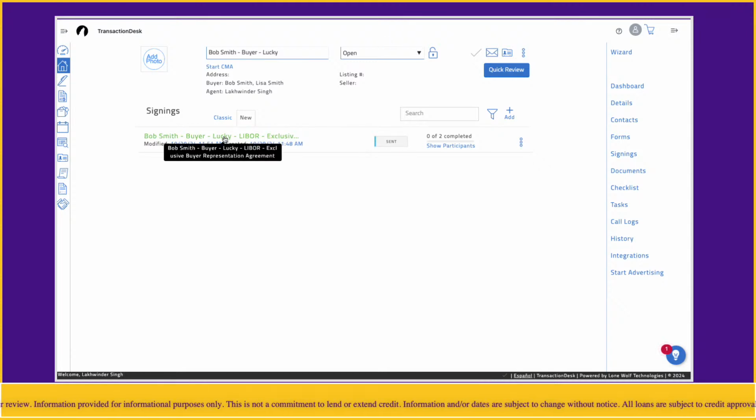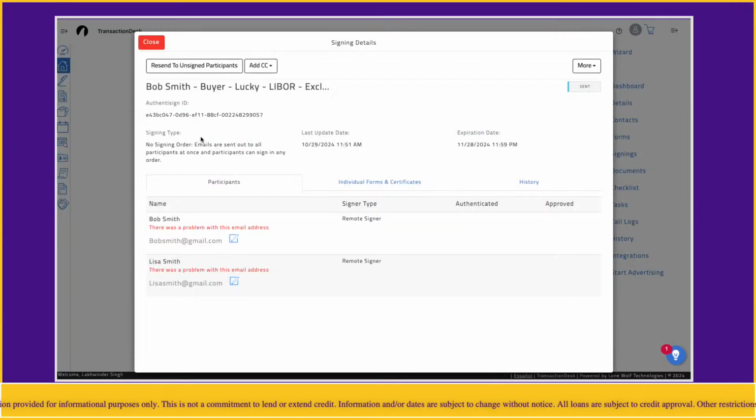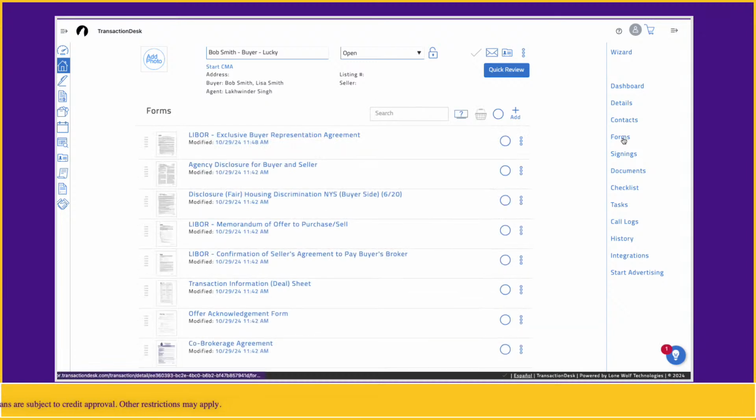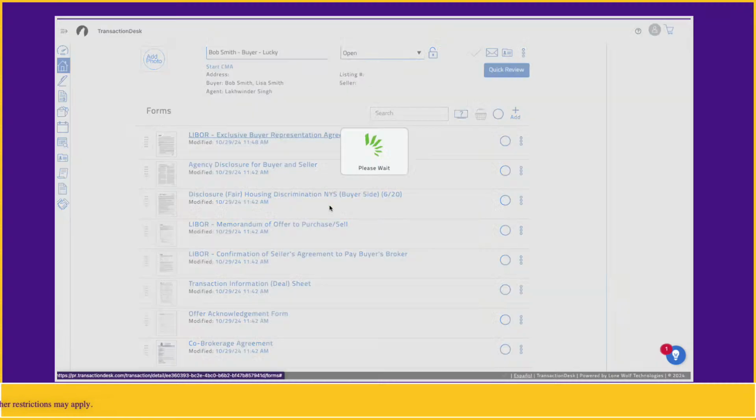And then you can click on their file name here, and it's going to say view signed documents. Okay. You can download that form and then put it in your storage, or you can send it to the listing agent when it's necessary. Okay. So anytime you want to come back to this form, you are in the forms here, you click on it, you can view everything that you typed in there.